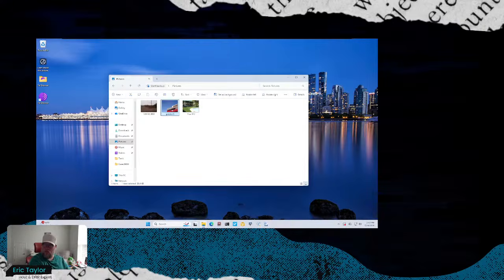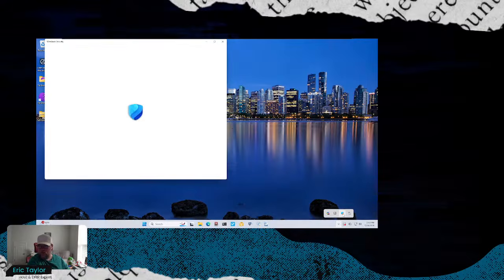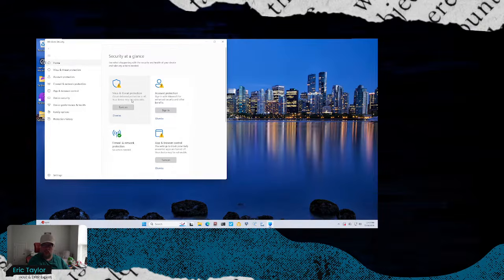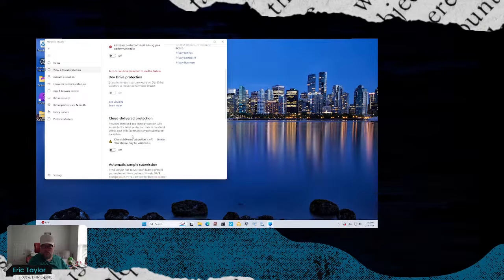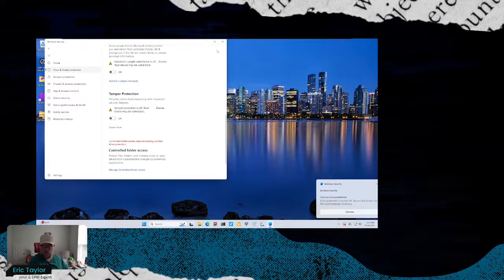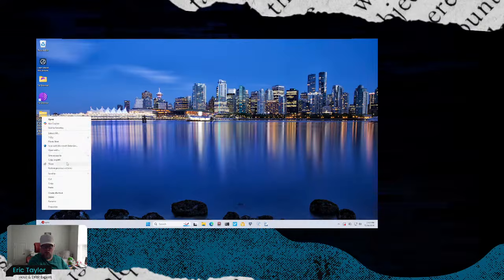So I'm going to copy over our sample now, and literally, we're going to look at this thing together. Paste it. Now, before I go down too much of a rabbit hole, we need to make sure Microsoft Defender is disabled, because we're purposely detonating ransomware, ladies and gentlemen. All right, turn all this mess off. Boom. Show more options.